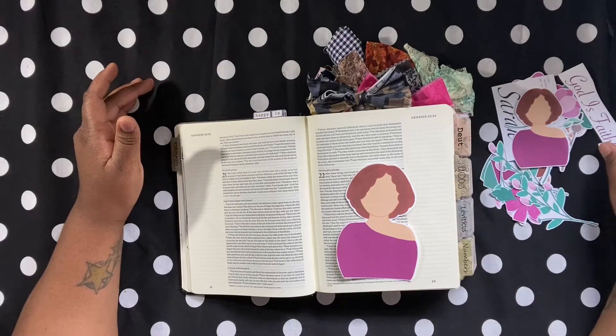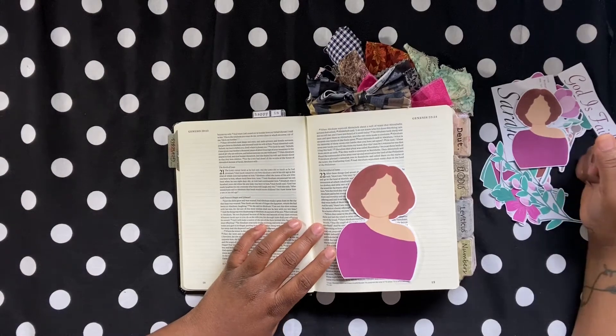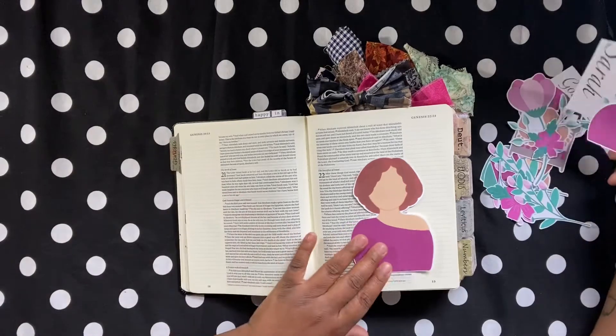And that's something I've been having to tell myself because I'm very impatient. I've been working on my patience because when I pray for something, I'm like, God, I'm on a timeline, it needs to be when I want it to be. But we all know that's not how God moves.